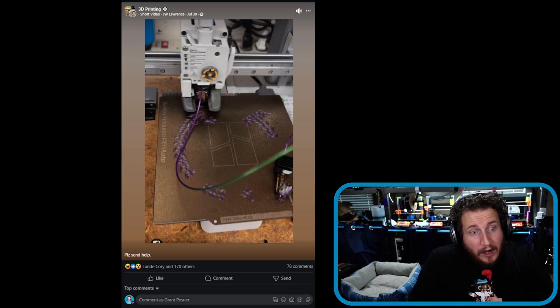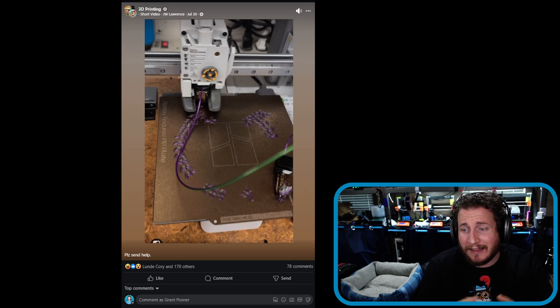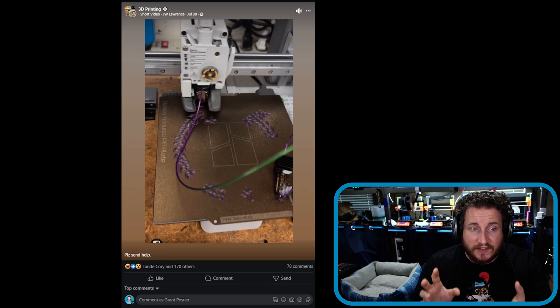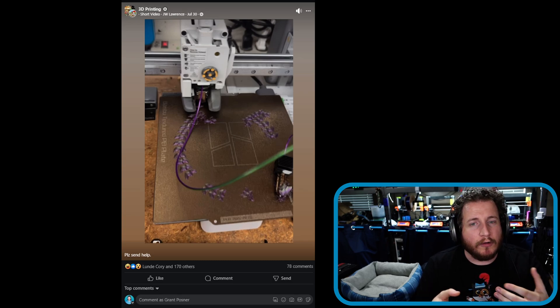I've never seen this failure before on an A1 Mini or A1 in general. If you've had this happen, let me know — I'd be very curious to see if it's common. This is one of those weird problems you get with quick-swappable parts: if your quick-swap system fails in any way, the whole thing just falls out. Check it every once in a while just to be safe — same with Revos, just make sure they're screwed in all the way. It probably isn't all that damaged; the PEI sheet can likely handle the extra heat from the hot end touching it directly, but if not, that's going to be a new PEI sheet. The Mini's silicone sock is completely missing, so I'd like to see that replaced. And you'll need to get the little bits of filament stuck to that hot end removed before you can reuse it.